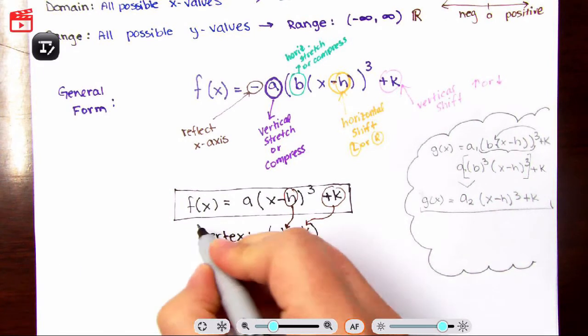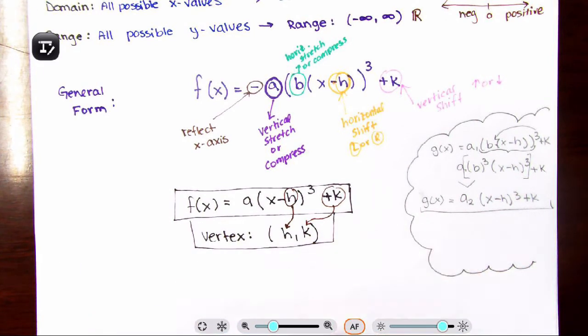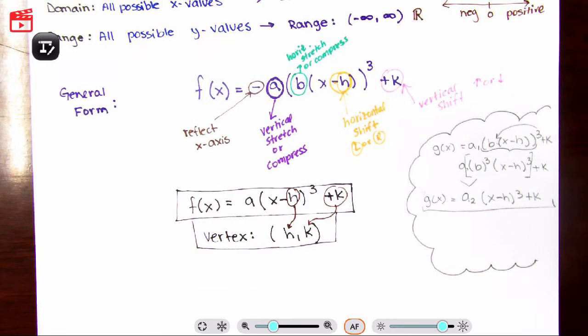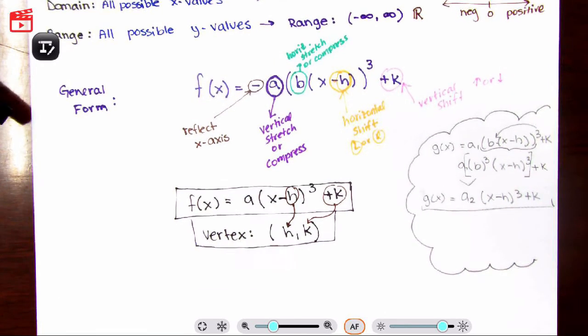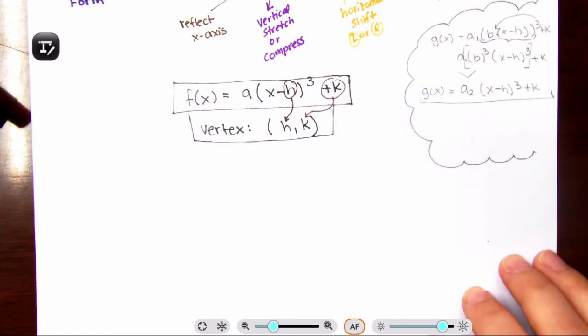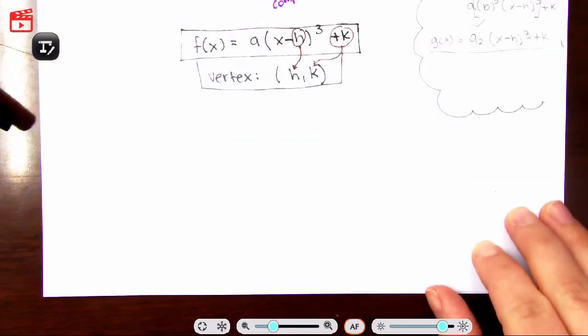So we want the vertex. Here's your graph there. And vertex is h comma k. You can kind of go without the vertex. We're going to use more of the vertex when we are writing equations versus graphing the equations. All right, let's go ahead and get started on an example. We're going to do one or two examples on this one. I understand this video has now become a little bit on the longer side.